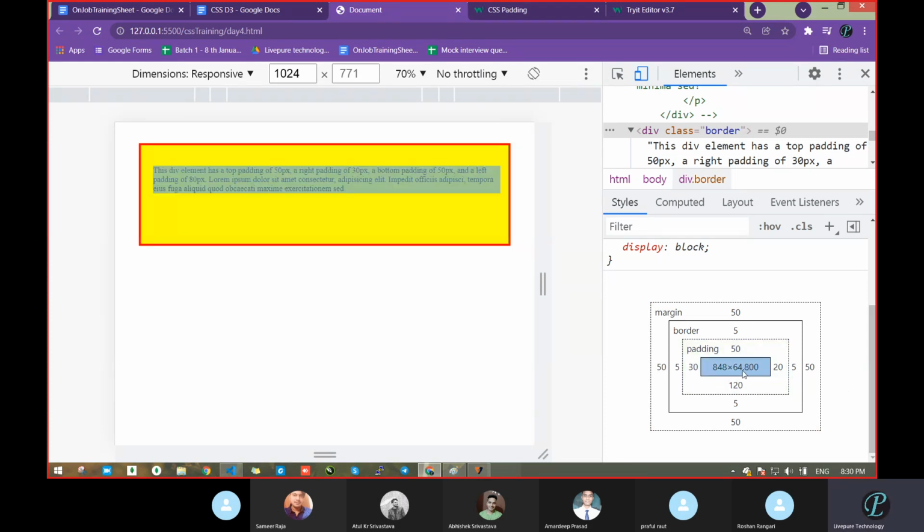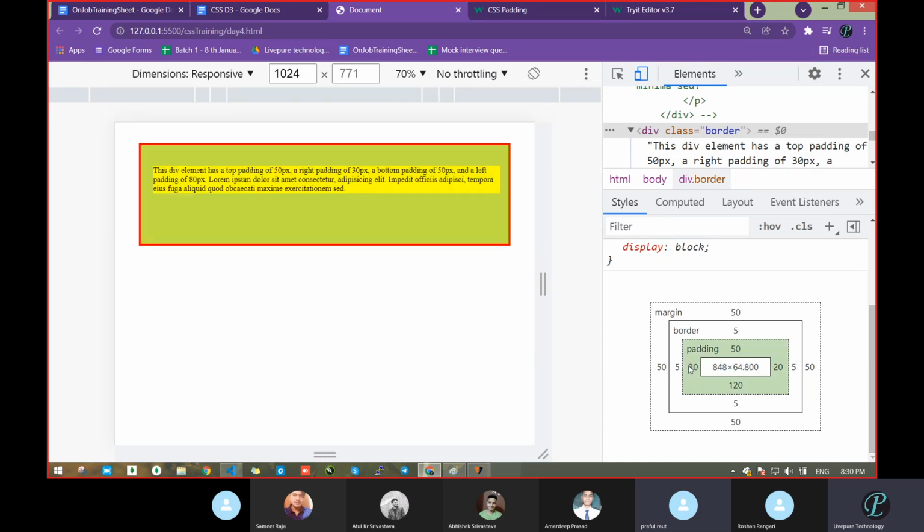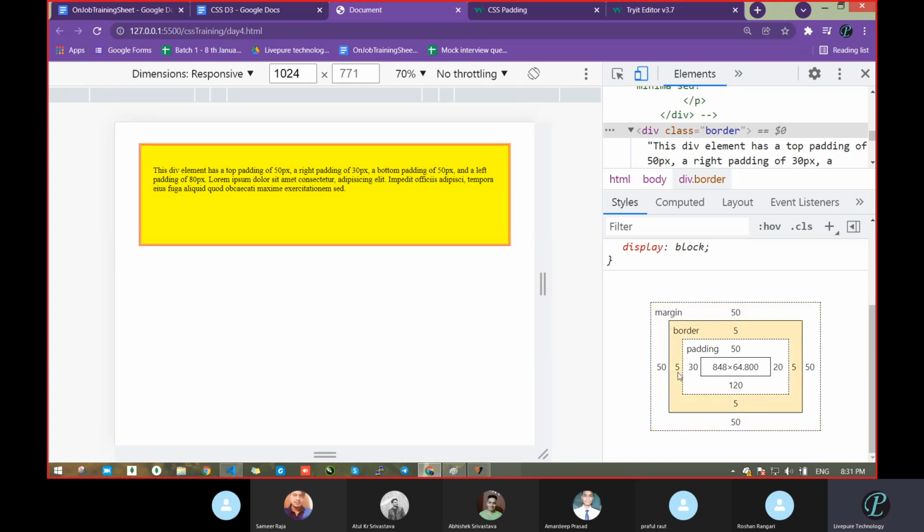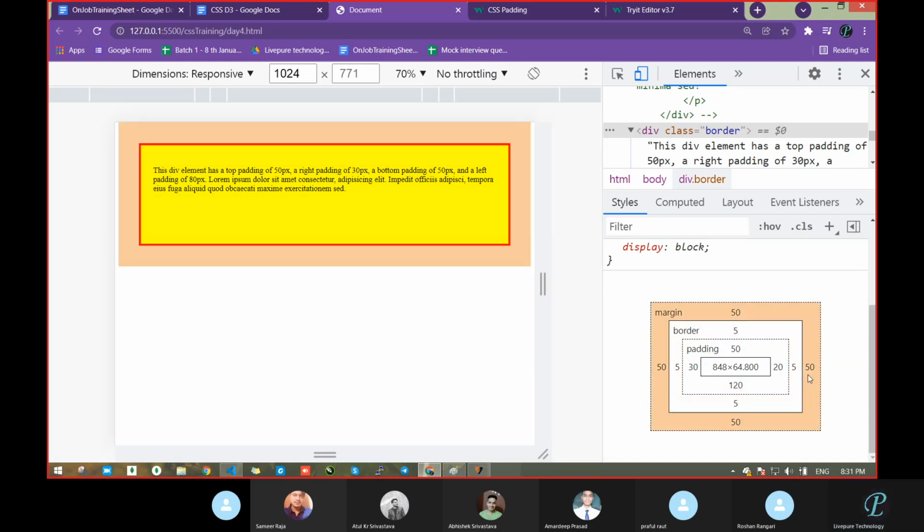So in the case of width, what will you do? You will calculate this area. This length is 30 pixels, the border is 5 pixels, and 50 is the margin. Calculate this completely: add 50 plus 5 plus 30. How much? 85. So 85 on this side. Then what about this one? Is this side also 85? No, 75. Oh, that side is different.